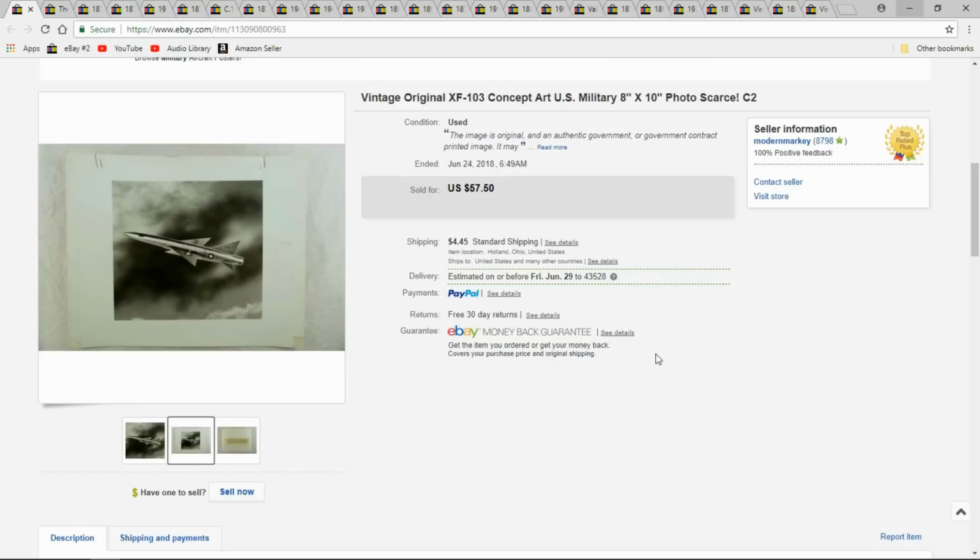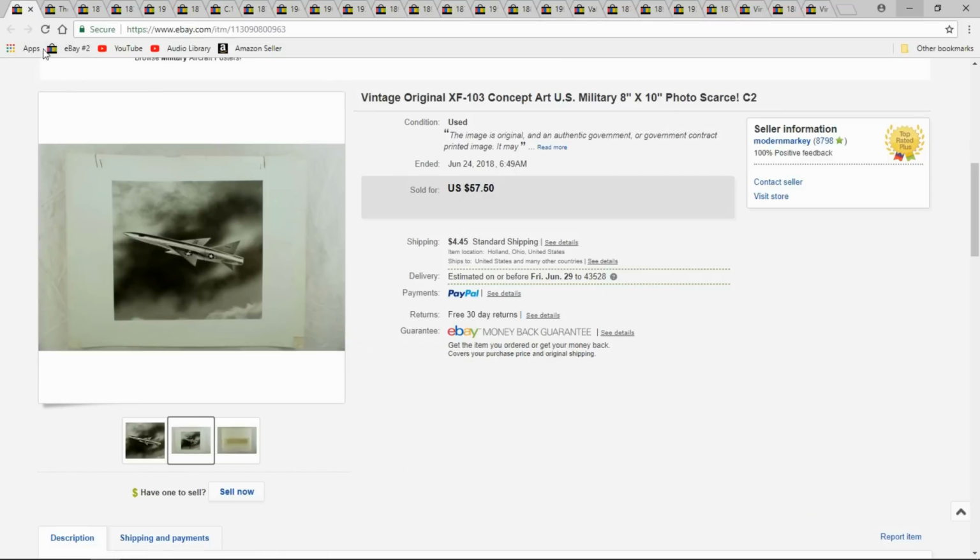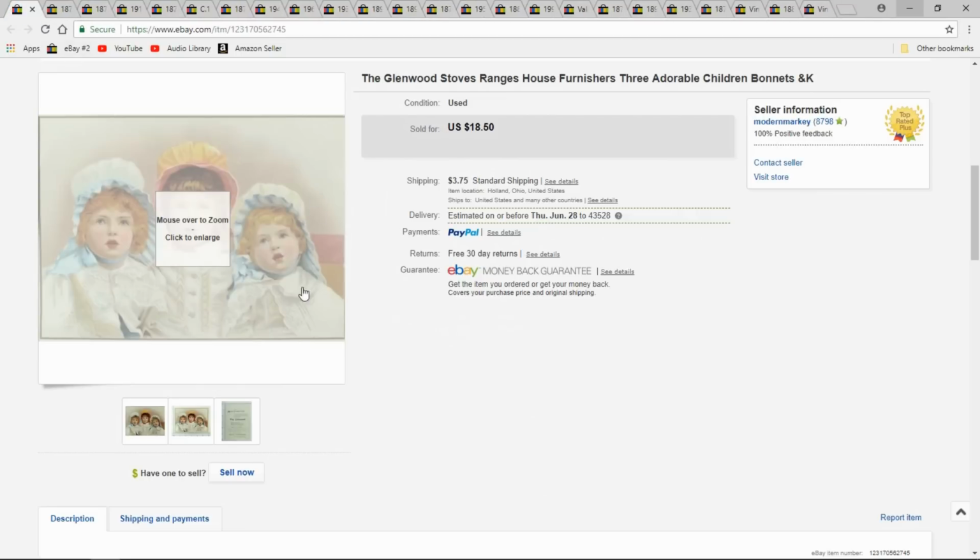I see stuff like this once in a blue moon sitting on a garage sale table. Somebody had no idea it was worth anything. They just threw out all the stuff they had in the basement out on the table, and boom. So there's a ton of these out there. Well, maybe not so much this one, but there's a ton of this type of material. This is probably from the 40s or 50s as well. It's an original, so that's what you want to look for.